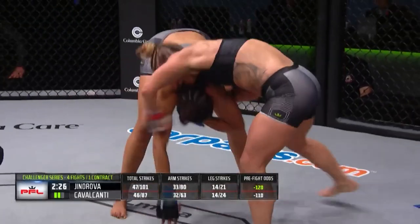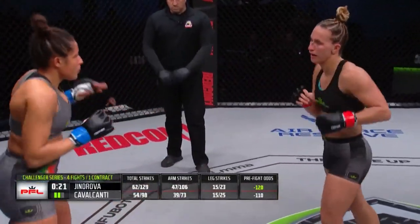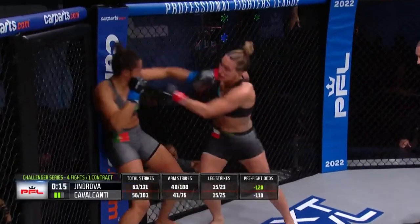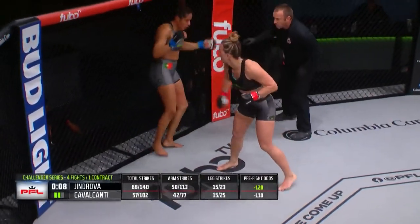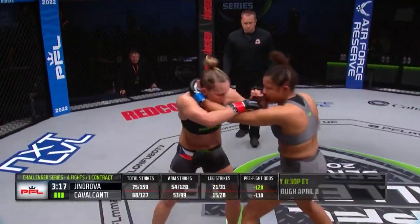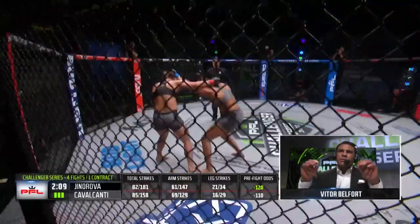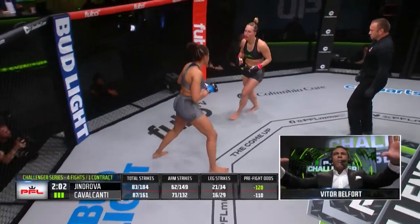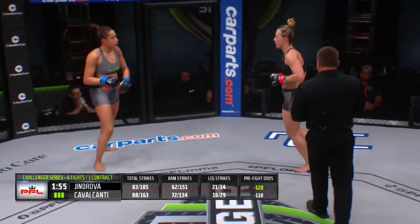Seeking a bit of reprieve from the onslaught. Left hook and a right hand sneaking through — Kavakachi perhaps turning the tide in round two. Yandrova returns with the right hand, seems to hurt the left eye of Kavakachi — spinning back fist and a right hand and now a left. Kavakachi stumbling back — really impressive to watch. Now Kavakachi with the dirty box — this is like a painting, like Picasso right now. Kavakachi landed that right hand about six times in round three, and Yandrova keeps coming.